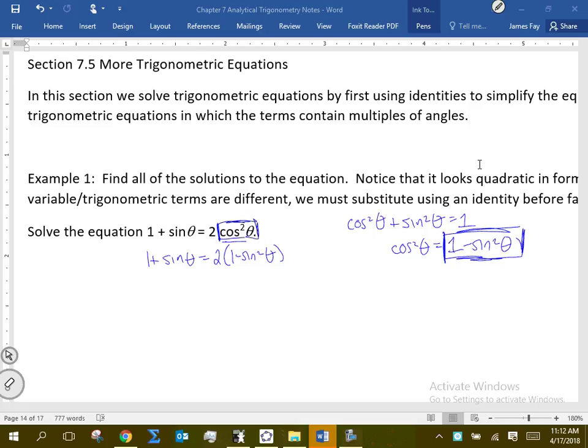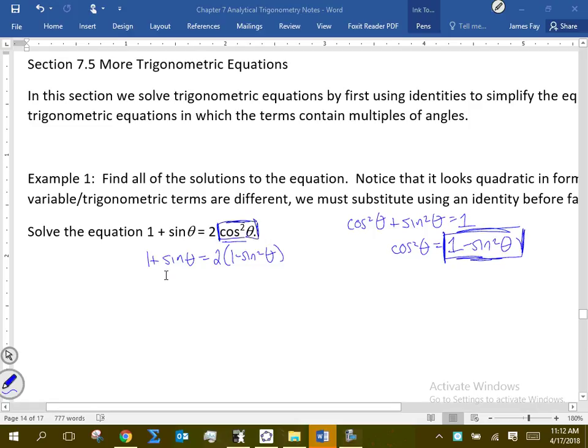That's one of the main purposes of why we spent so much time in 7.1, 7.2, and 7.3 learning all those identities. Because when we get to equations, we might have to alter the initial equation so that we can address it algebraically. If we're going to address this graphically, we just type both sides into our calculator and see where they intersect. If I want to find those intersection points algebraically by hand, I have to know my identities to make these substitutions, so we can put it into a form that we can deal with.